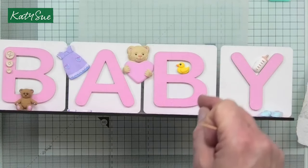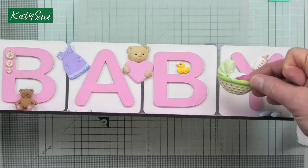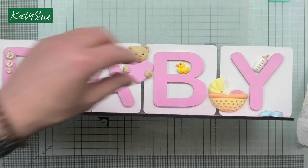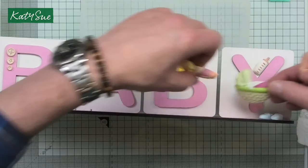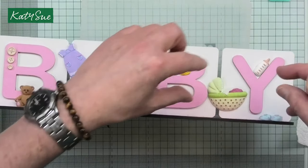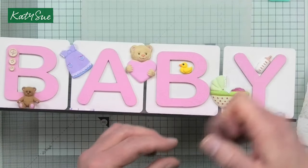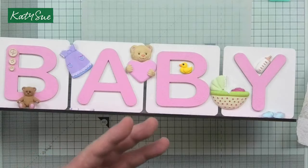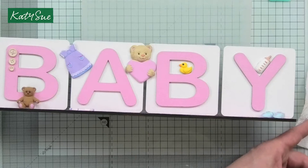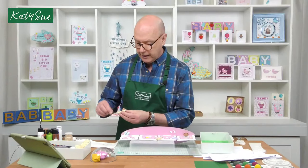Now, when it comes to putting the pushchair in, I wonder what colour we'll do. Green, yellow. Decisions. I think I'm going to go green. Right, now, things to be aware of. It fits perfectly into this slot. So what I would do is make sure you use a glue that isn't instant, because you want to be able to slide this around a little bit when you put the handle in, because the handle would dictate where it goes on the mold itself, on the MDF itself.